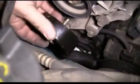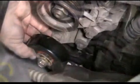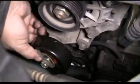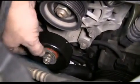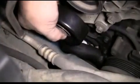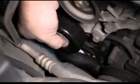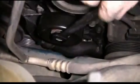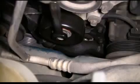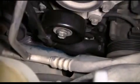You may want to leave this back one just a little bit loose. It helps you to get the bolt into position a little bit better. There's a notch in the body here. It might help you to work your pulley into place. Get your pulley lined up. Tighten the bolt up by hand as best you can. And then using the 15mm box end wrench, go ahead and tighten up your idler pulley.